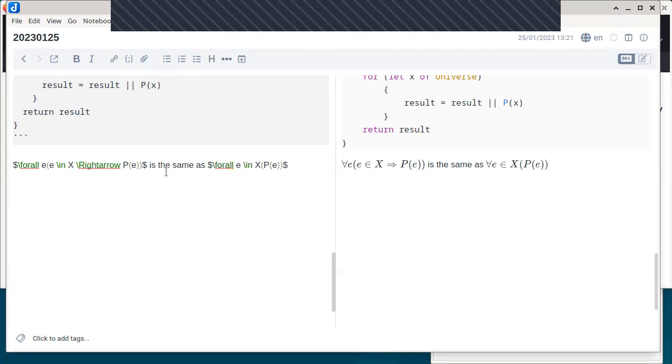I personally like the second notation better, so we can use the filtering mechanism before we get to the actual thing that we care about, as opposed to putting the filtering mechanism within the parentheses after the for all. So they mean the same thing. This is just a notational shorthand that I prefer to use. All that I'm saving in the end is that I don't need to write the implication operator. The second form is more clear, but they really mean exactly the same thing.